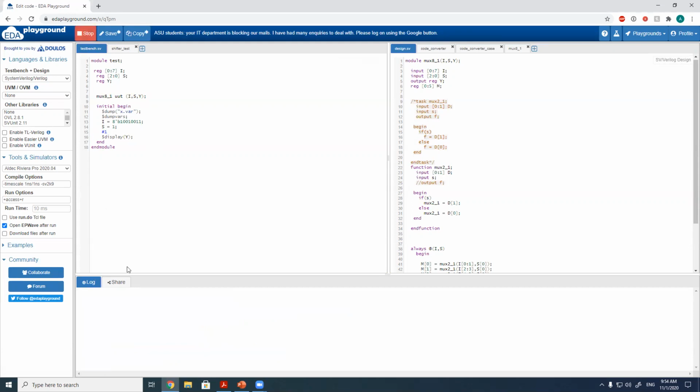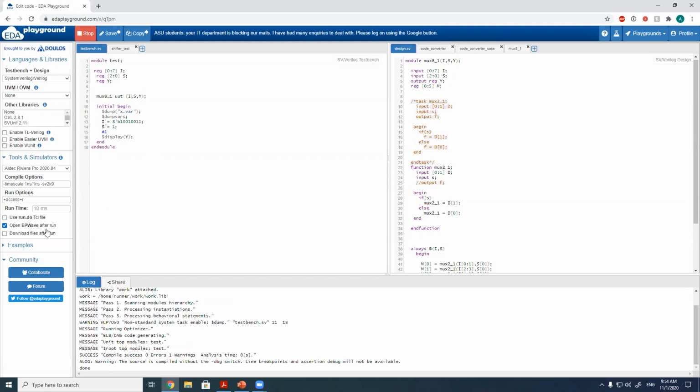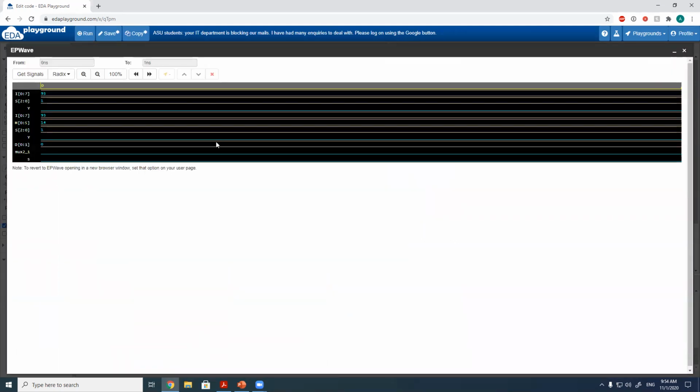This should give me the wave function. If you add these two lines, it gives you these waves. So if you change the value you can see it as a waveform.